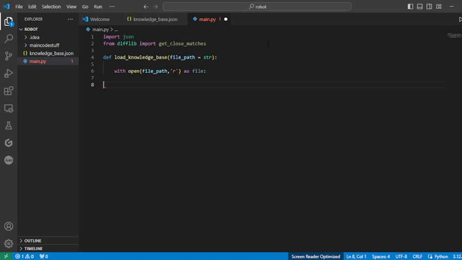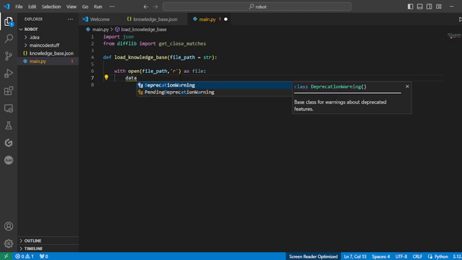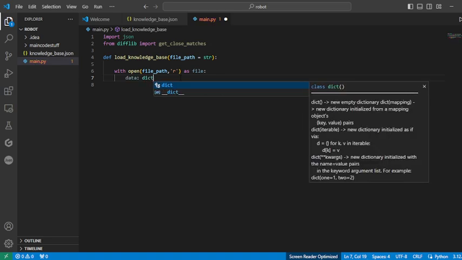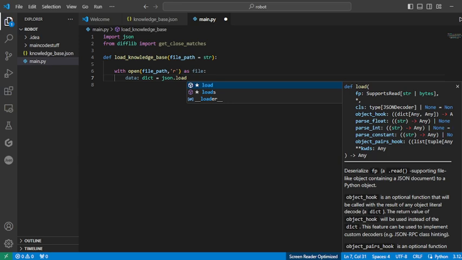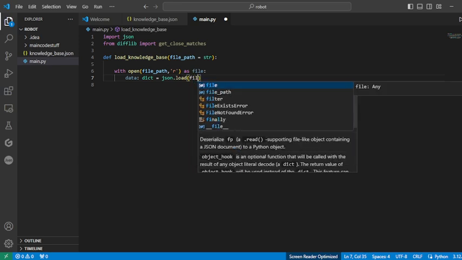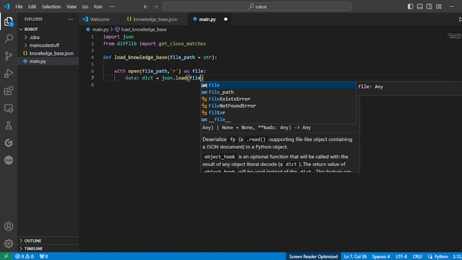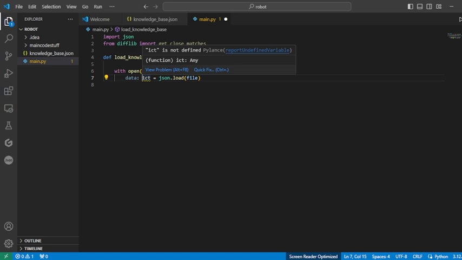with the knowledge base data, and then after that we are going to be putting in data: dict is equal to json.load(file). So we're going to be loading in file, and this is what we want.